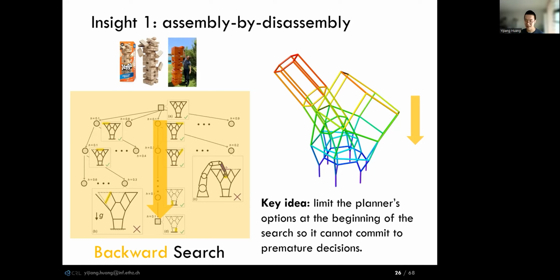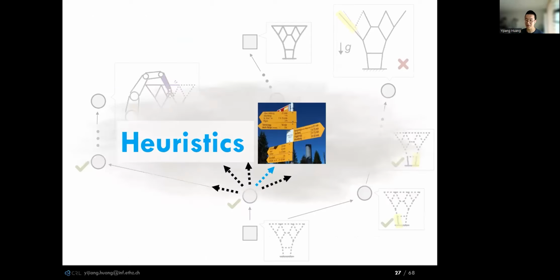To fix this, one key algorithmic insight is that backward search can dramatically reduce those collision-related dead ends. Searching backward is essentially the idea of assembly by disassembly, where we move elements from the complete state to the empty state, just like in a Jenga game. Because we go backward, the planner cannot choose elements that are inside the shape at the beginning because they are pruned by the collision checker. And in doing so, much less backtracking is needed in the long term.